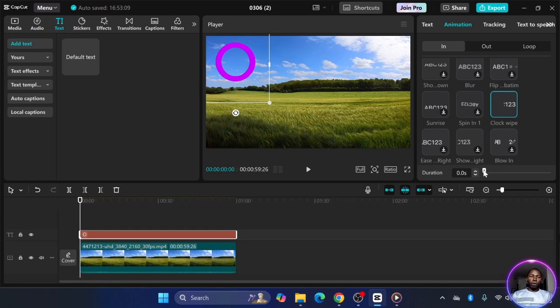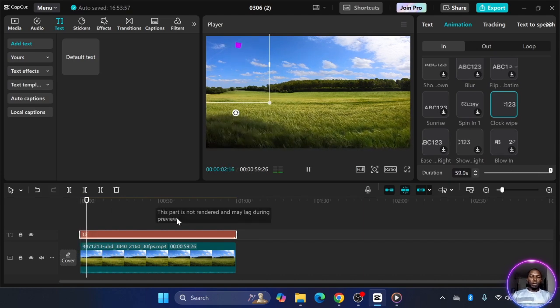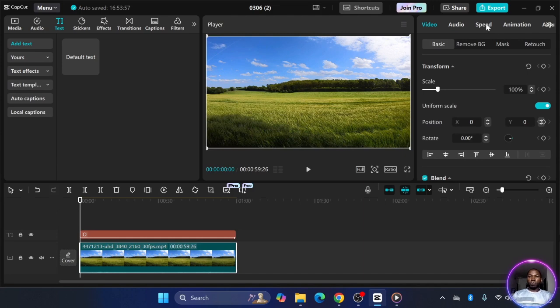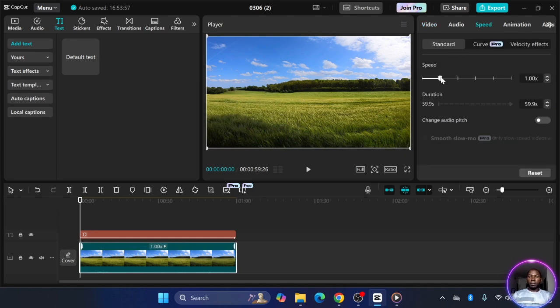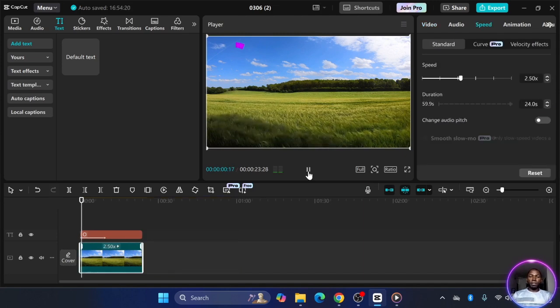If you wanted to cover the entire clip, you can increase it as well. However, we just wanted to cover half of this clip. So what you do is make sure you increase the duration like this. So increase the duration to cover the entire clip. Though it will be slow, when you increase the duration to cover the entire clip, what you can do is at the top here, select the clip and then come to Speed. Now under Speed, increase it. What will happen is that it will play the clip faster.